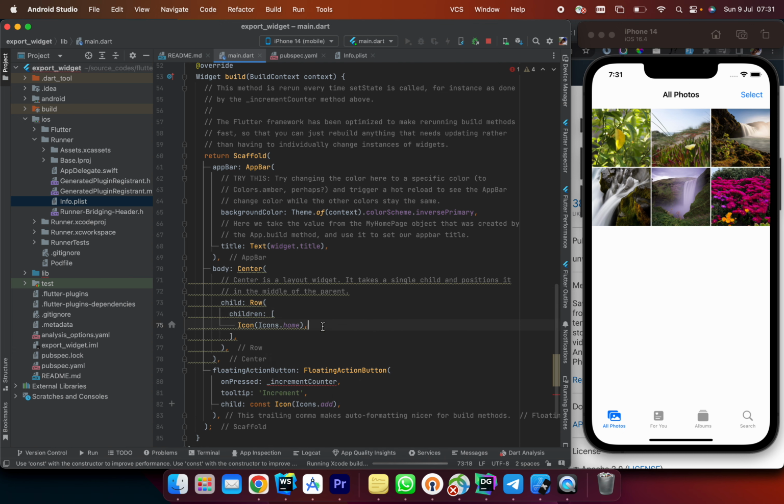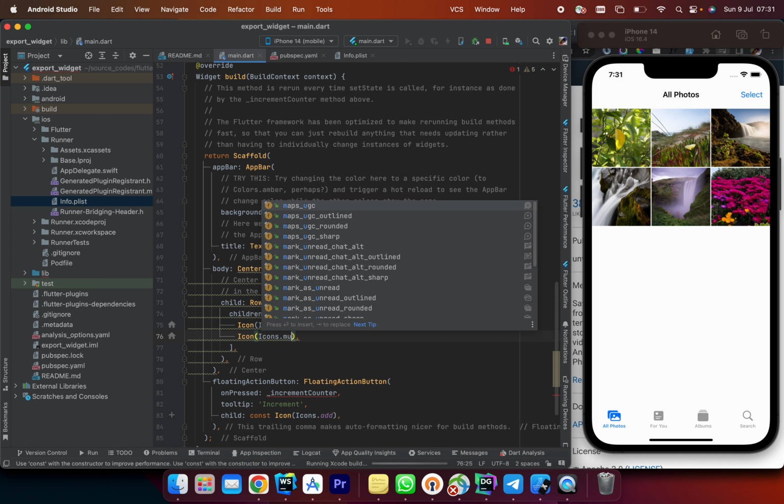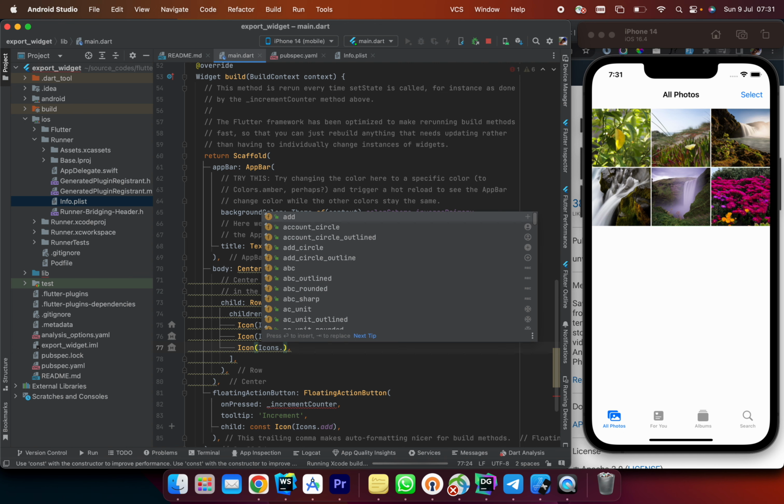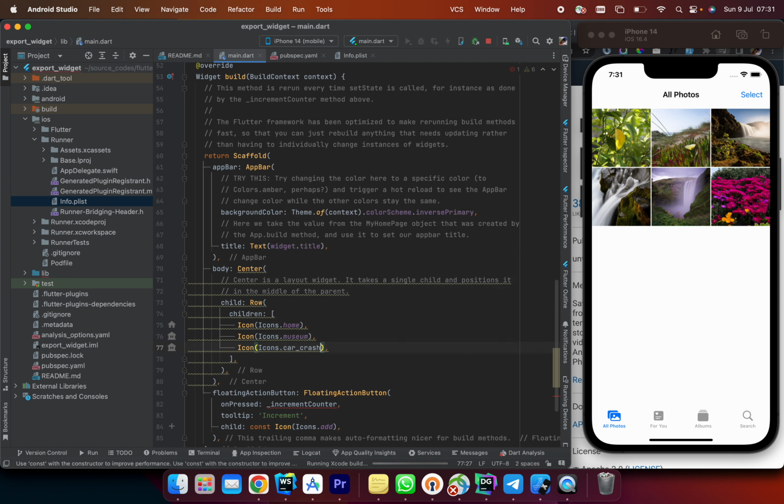We can even add multiple icons to make it beautiful. Add another Icon, Icons.home, Icon, Icons.museum. We've got multiple icons. Icon, Icons.car_crash. Let's add those three icons, and we are going to export them in a single image.